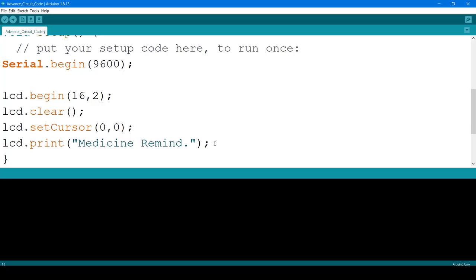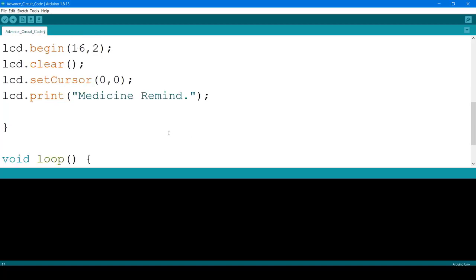Now the next step is going to the second line, lcd.setCursor, and go to 0, 1. First column on the second line.